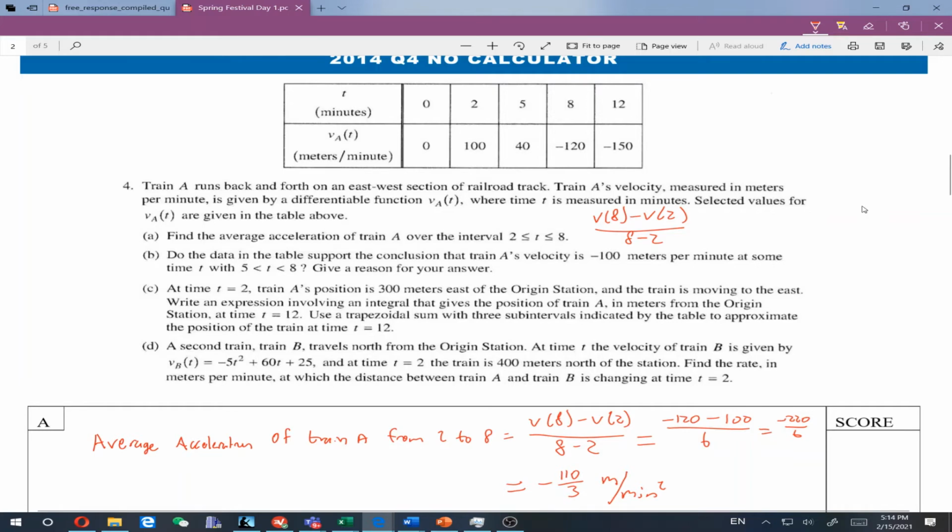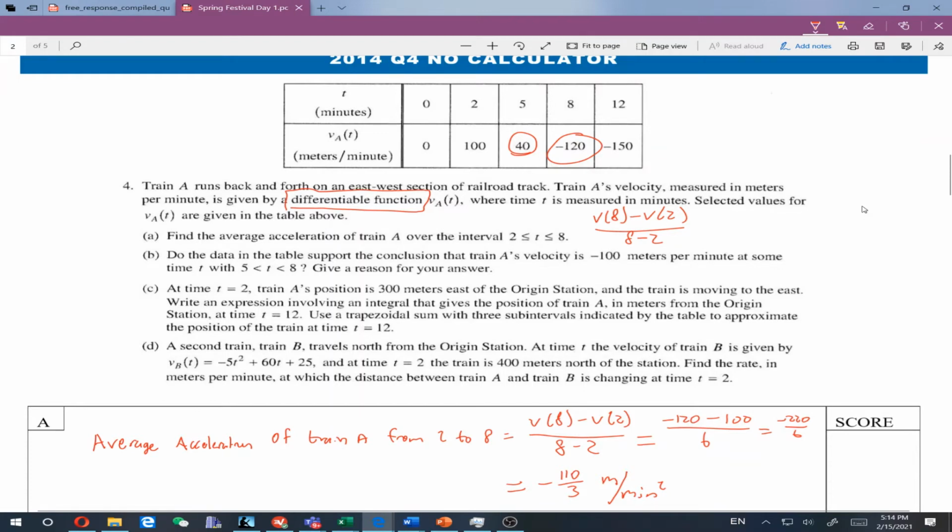Okay, from 5 to 8, we went from above negative 100 to below negative 100, right? Okay, we are differentiable. If we're differentiable, we're also continuous. So we do have a theorem that says as long as we are continuous, then we have to pass through all of the y values from a to b. Do you remember which theorem? That's it. Okay.